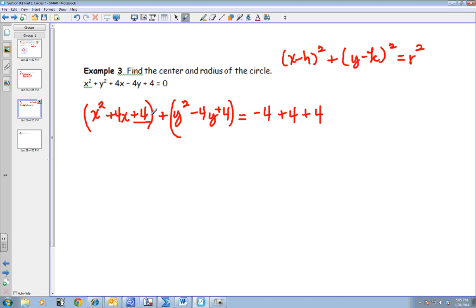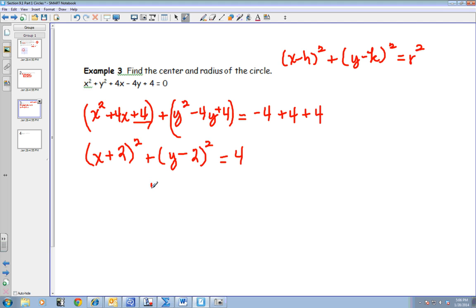Now I'm going to write each of these as a perfect square trinomial, that's what we practiced yesterday. To write this as a perfect square trinomial, it's going to be x, that same sign, and the number that we squared, which was 2. So (x + 2) squared. This is just another way to write x squared plus 4x plus 4. Plus, same thing here. My y, it's minus, because I always keep that sign, and then the number that we squared, equals 4.